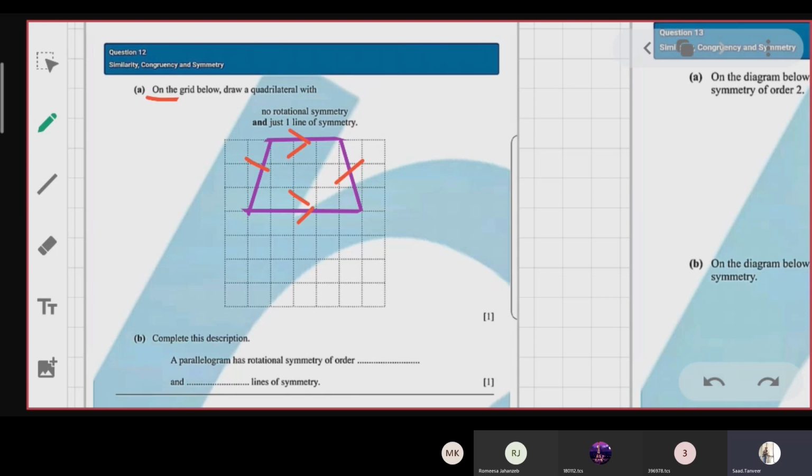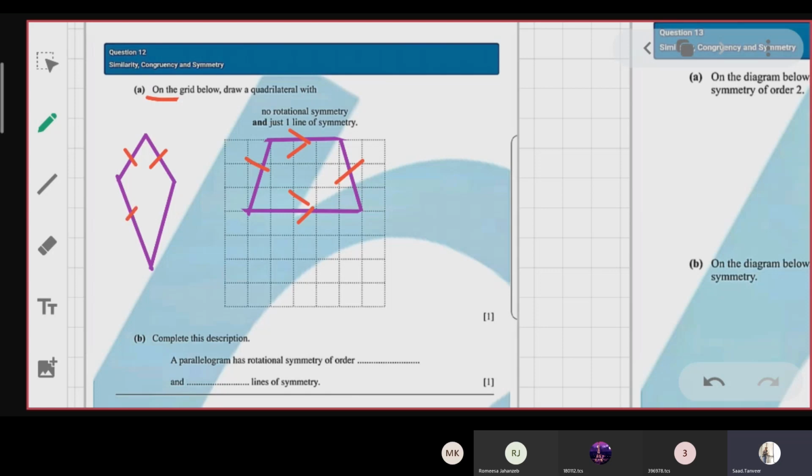Do we have any other shape? Any other quadrilateral? Shape तो बहुत सारे होंगे. Any other quadrilateral that is having order of rotational symmetry 0 and no line of symmetry? What about kite? If we talk about kite, तो आप kite के लिए भी clearly देख सकते हैं ना. Kite is having 0 order rotational symmetry and that is also a quadrilateral.